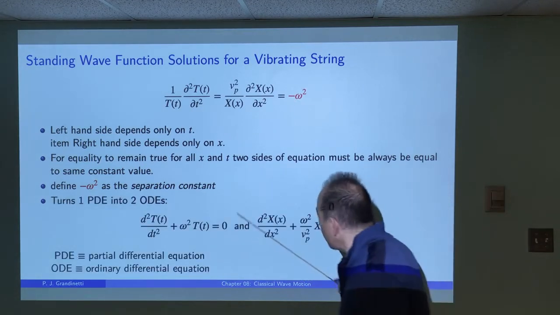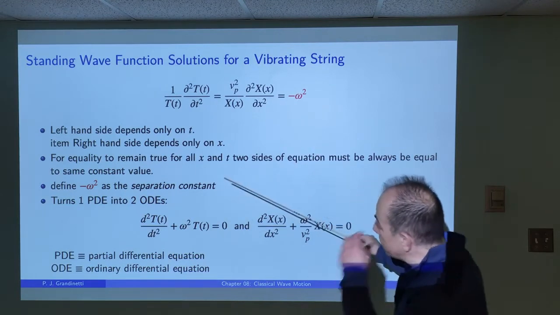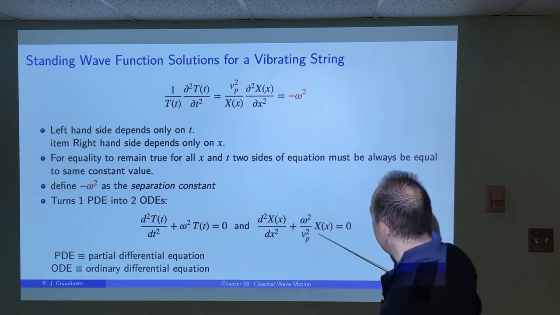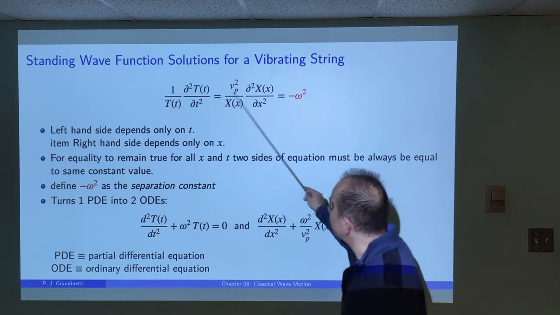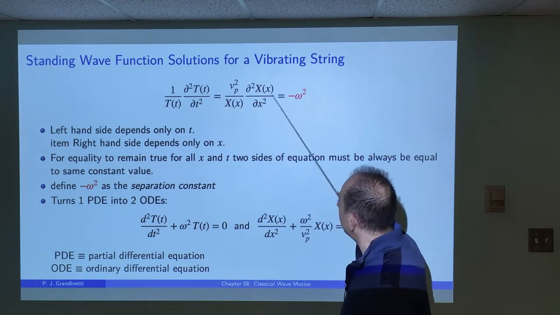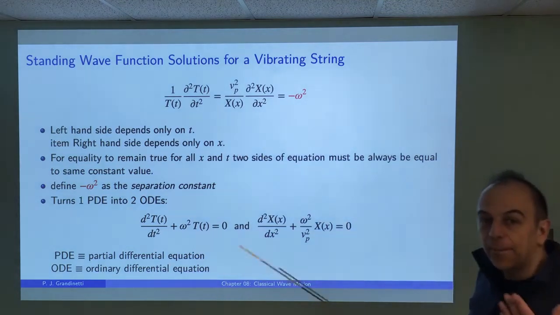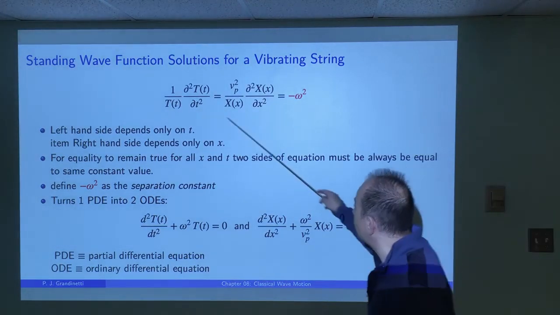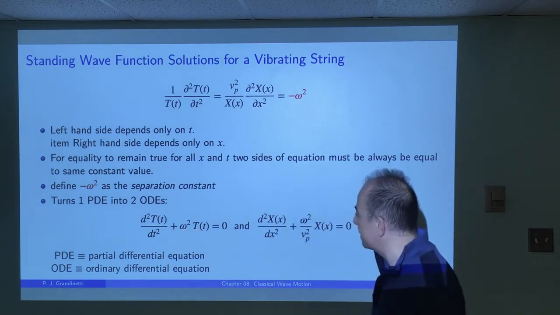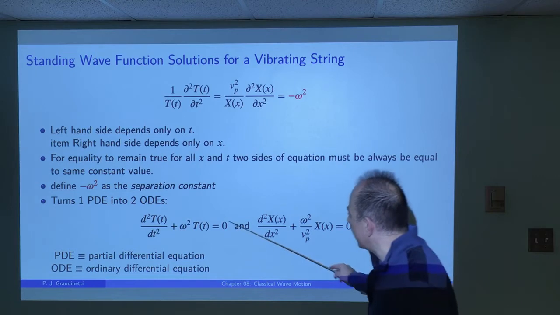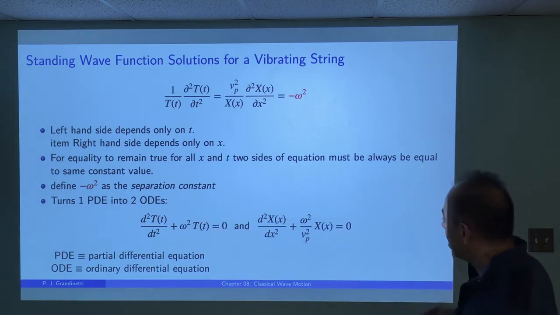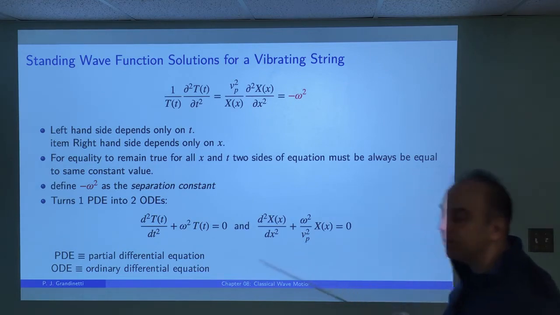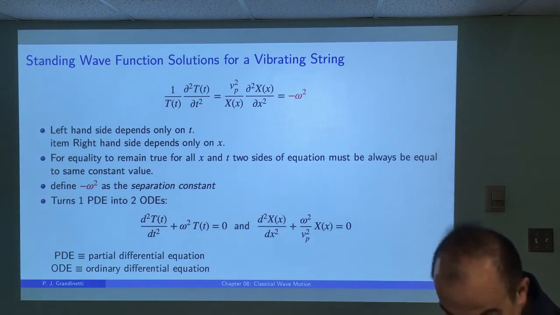So what I get then is I take these two partial differential equations equal to a constant, and I can rewrite them as these two equations. Now what I've done, because I was able to pull all of the time dependence over here and all the position dependence over here, is that I turned a partial differential equation into two ordinary differential equations. So now these partial d's become just regular d's, the ordinary d's there. And so we get this differential equation for the time-dependent part and this differential equation for the position-dependent part. So now we have two separate problems we have to solve with our boundary conditions.